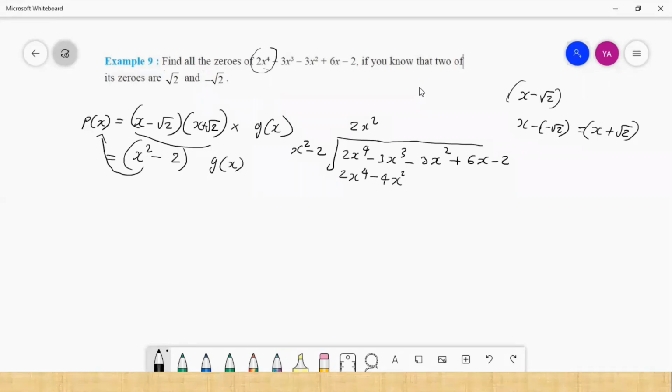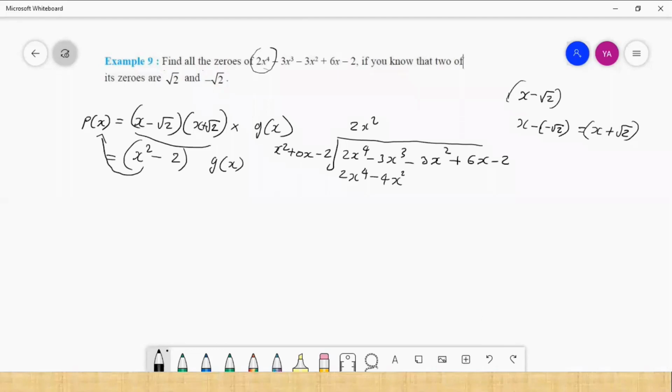Yes. Okay. So here the problem is that for the divisor there is no x term. So we want to assume the divisor like this, where the x term we can choose as 0. Okay, so the divisor you have to write like this. That should be in your mind. The divisor you can write like this: x square plus 0x minus 2.